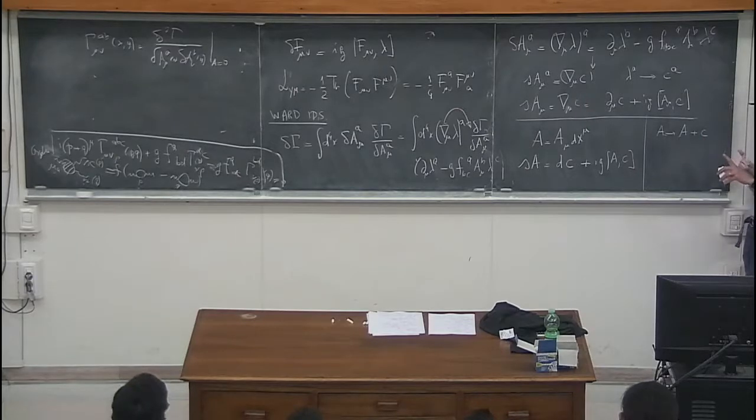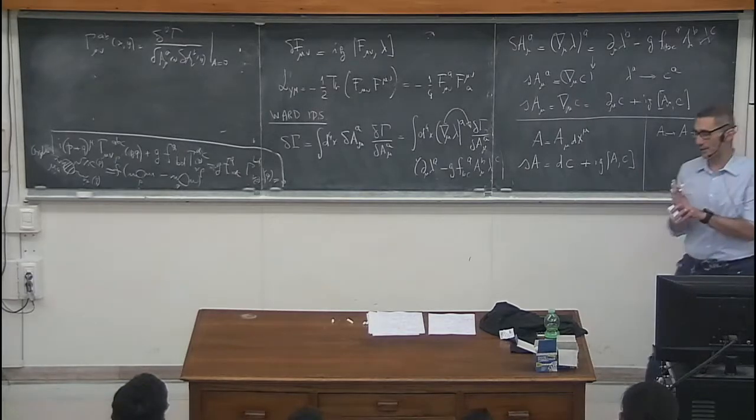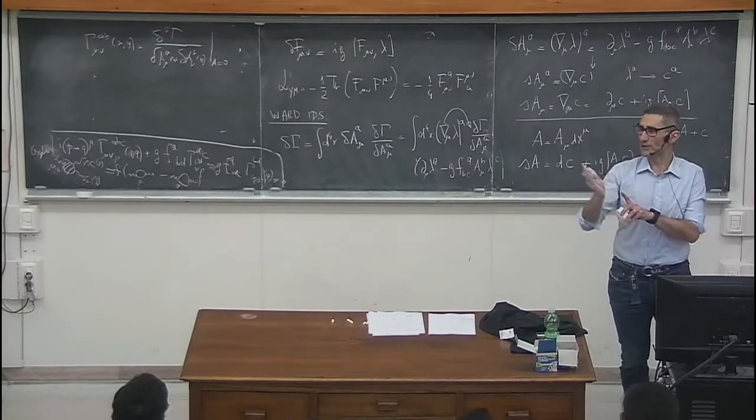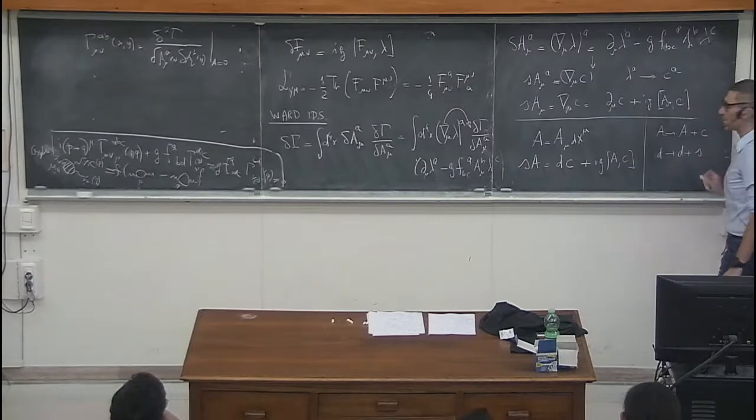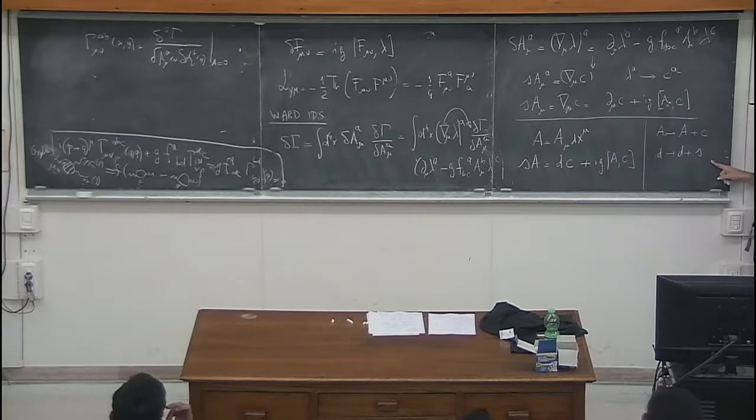Somehow you're promoting your gauge connection to have a fermionic leg in your cotangent bundle. And then the BRST operator, let's say the differential d, gets additional pieces with the BRST symmetry. You're generating what is known as a double complex, with two differentials. One is the differential on the base manifold, and S is the differential along the fiber. So essentially C is the component along the fiber. You find the full discussion of this in the literature.